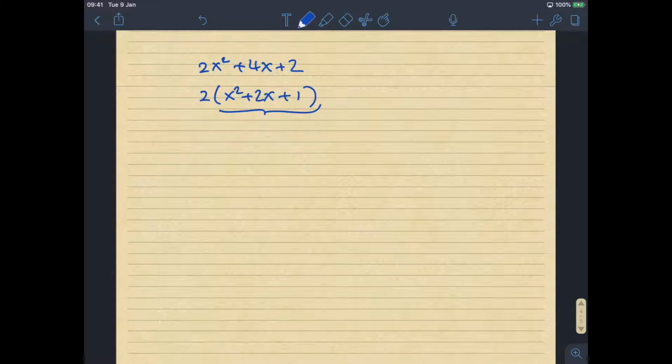In this video, I'm going to show you how you can quickly and easily factorize quadratic equations. So rule number one: if you were to factorize a quadratic equation like this, that has got common factors among the three terms, you want to take that common factor out. In this case, it's 2. And once you've done that, you can factorize the second part. Okay, so that's rule number one. You want to do that first.